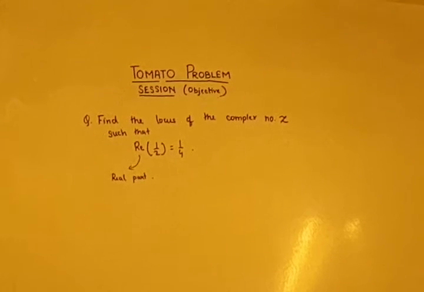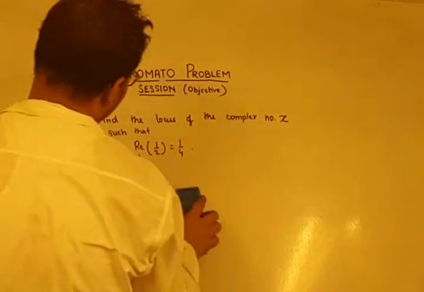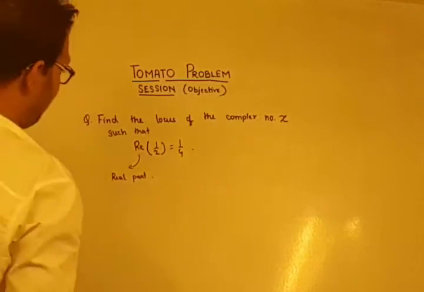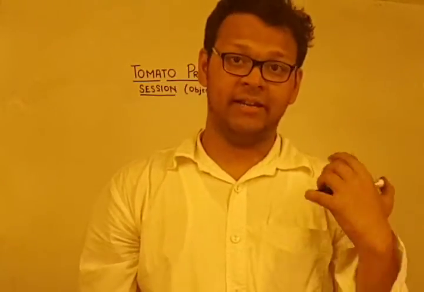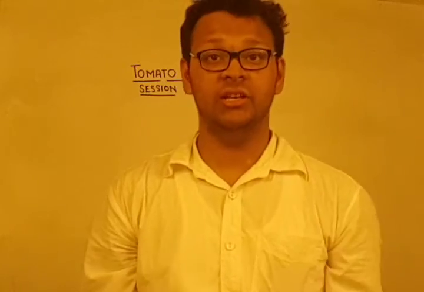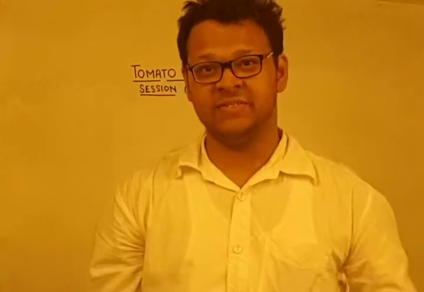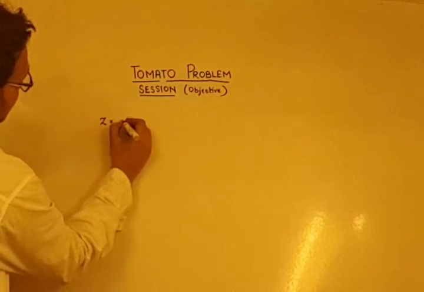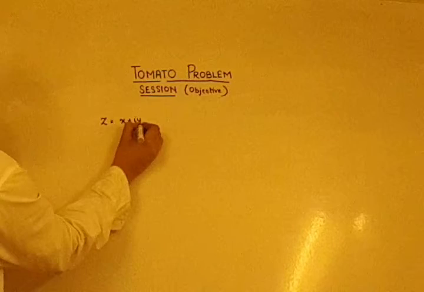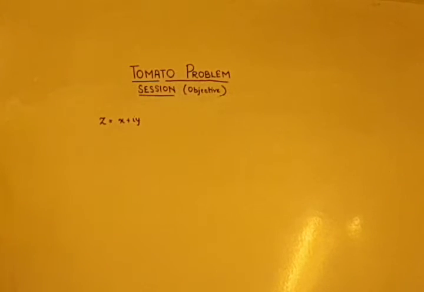Okay, so the stipulated time that was meant for this problem is over, and now I'll attempt to solve it. Whenever we need to find the locus of a complex number that satisfies a particular condition, it is always better to assume z equals x plus iy. In this case, the locus was not as trivial because it involves reciprocals of z. So just assume z equals x plus iy.